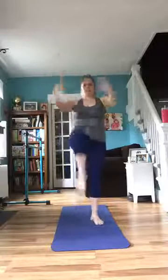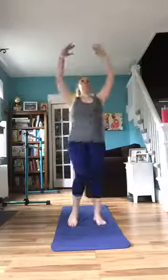Four more, we add in our arms. 2 more. Last one. Alternating sides. Keep breathing. Think about being nice and tall and lengthened here.